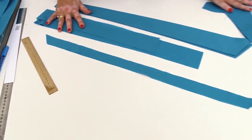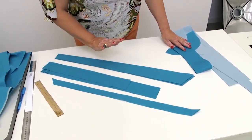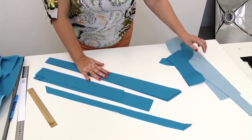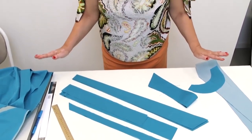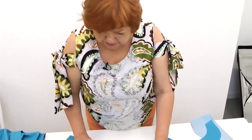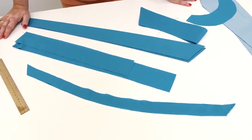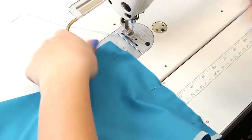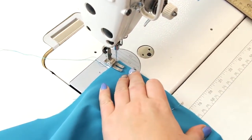These are the details the dress is going to be made of: the front, the back, the waistband, the bow, the collar, the facing, and the bias binding. Be very attentive. We are going to iron the bias binding next. When we do it, we'll move on to stitching the side seams. We are actually going to stitch the shoulder seams first. I'll explain why.